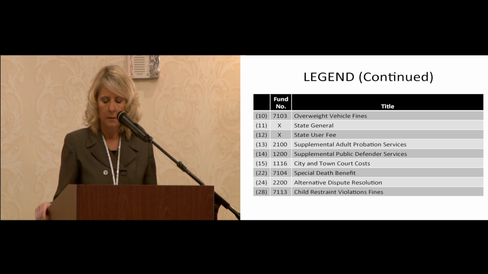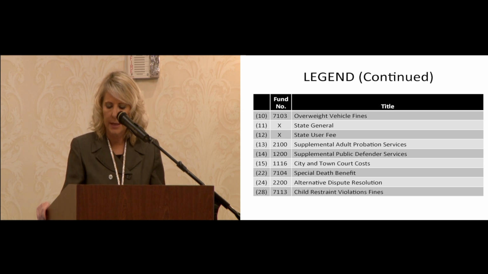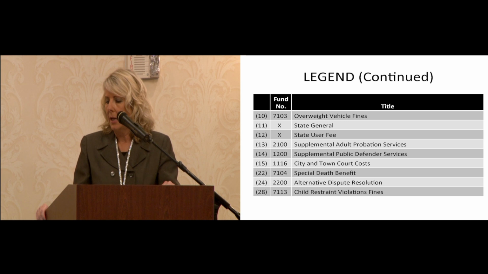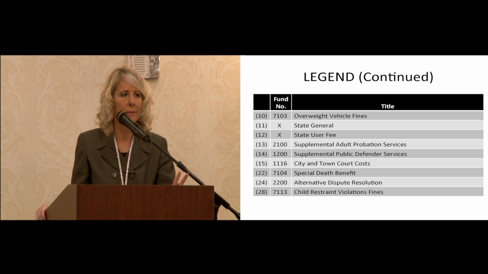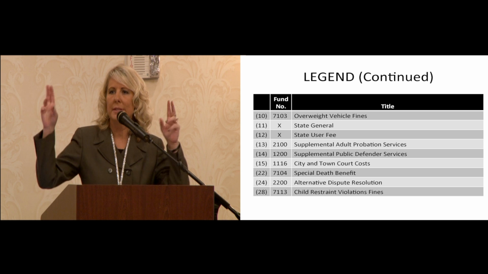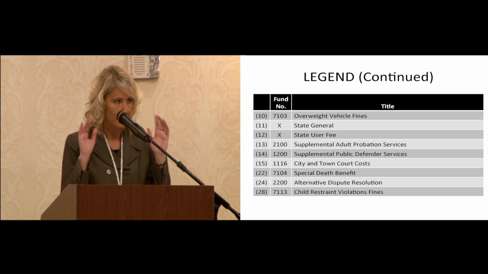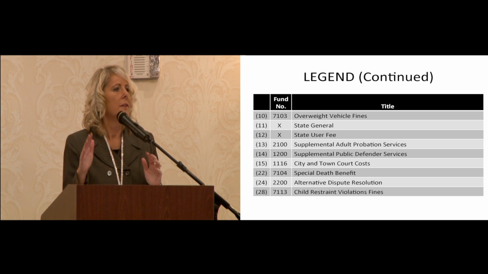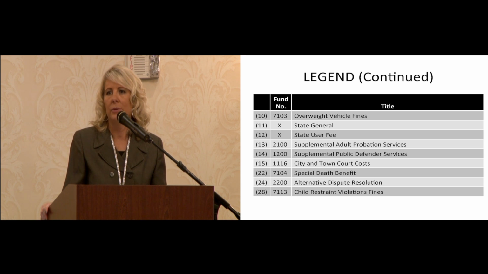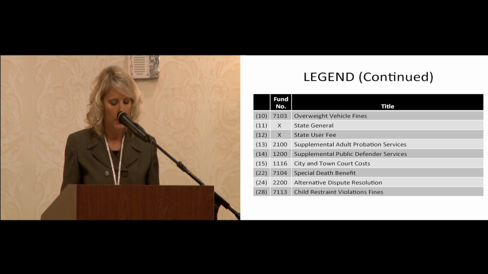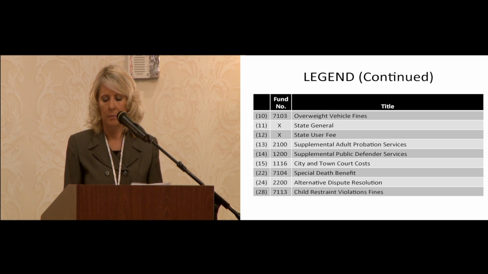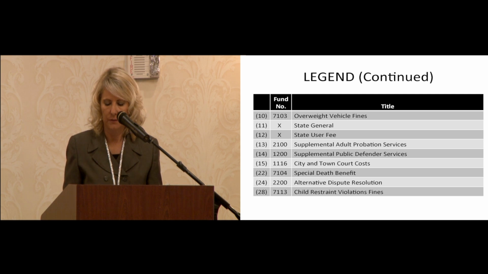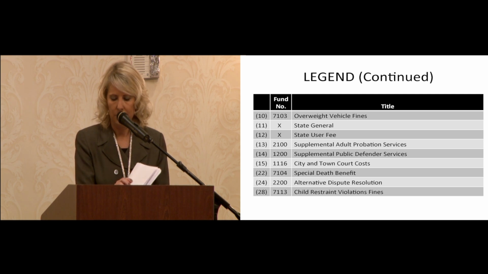As we look at the last part of the legend, I just had one thing to point out, and that is State General Fund and State User Fee Fund are referenced there. They don't have a fund number because you won't be getting those monies. Those are the state percentage with no asterisks column. But for purposes of discussion, I didn't want to leave you hanging not knowing where those went. So they end up with the state, but the clerk is the one that's going to get them into the State General Fund or the State User Fee Fund, and you don't really have to worry about those.